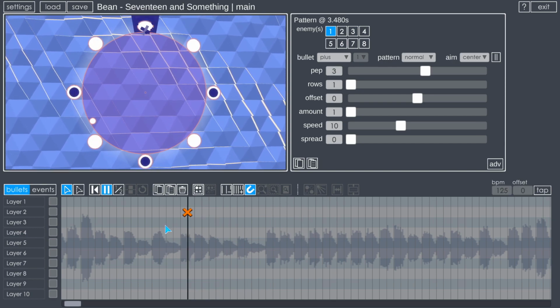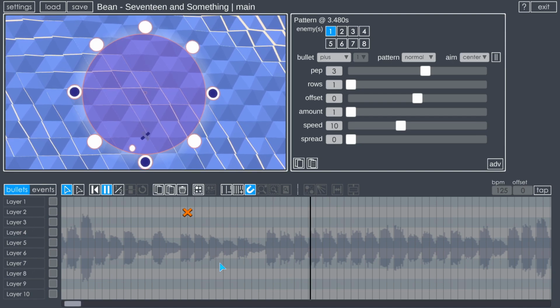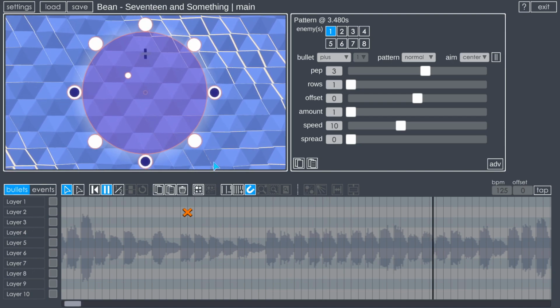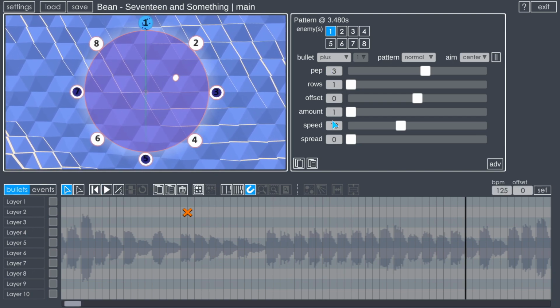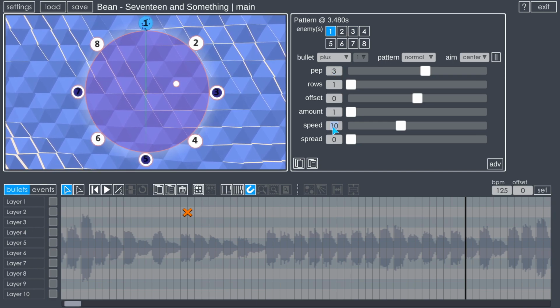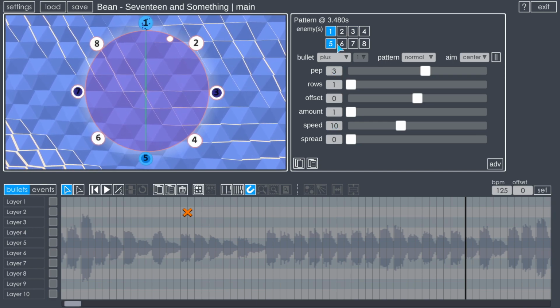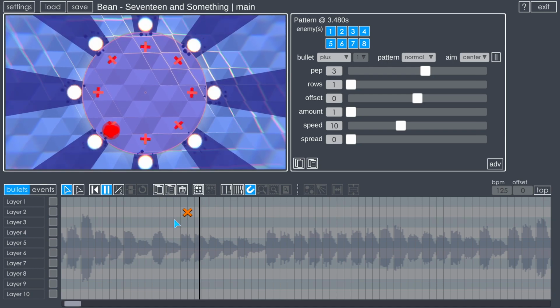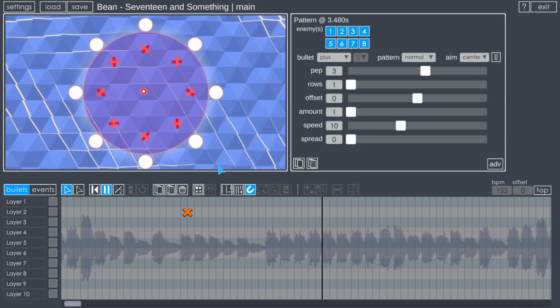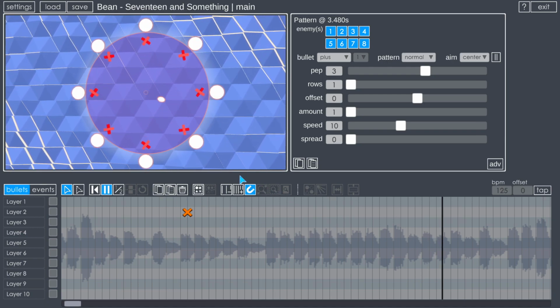In fact, that was too little of a pep. If I add 3, it'll barely get to the edge and then be pulled back. So that's kind of like a push and pull, a little dance between pep and speed to try and get the right balance for what effect you're looking for. I mean, you can have all of them shoot at the same time. You have this really interesting effect where you have to dodge them, go in between, let them come back and stuff like that.